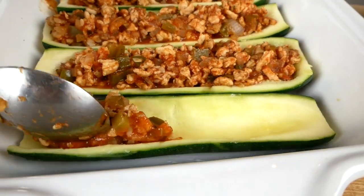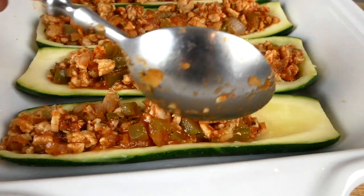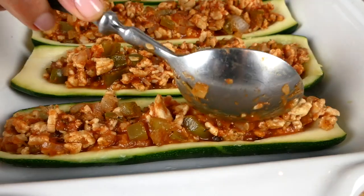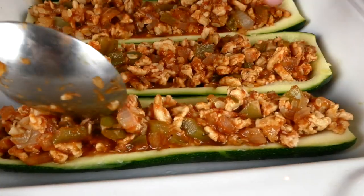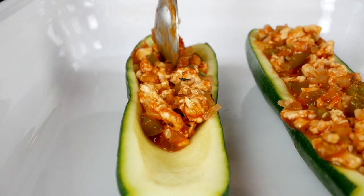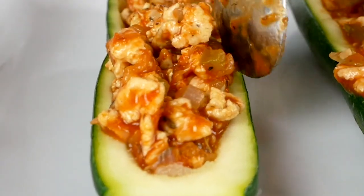Okay, once our filling is cool enough to work with, you're just gonna use a spoon, and you need about 1/4 to 1/3 of a cup for each zucchini boat. So you're just gonna layer it in. You wanna come just slightly above the edges, but you don't wanna overfill, right? You want it to stay in there when it's cooking. And you're just gonna repeat this till you've got all of your zucchini boats stuffed. Should you have any extra filling at the end, just see who's got a little extra room and squeeze it in, because this filling should be perfect for 8 zucchini boats. I've made it several times and it always fits perfectly.